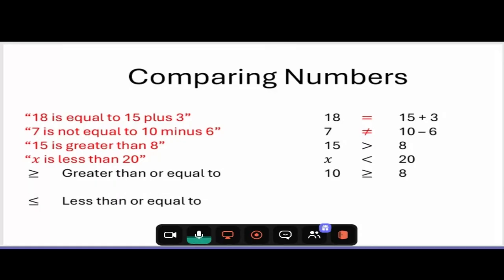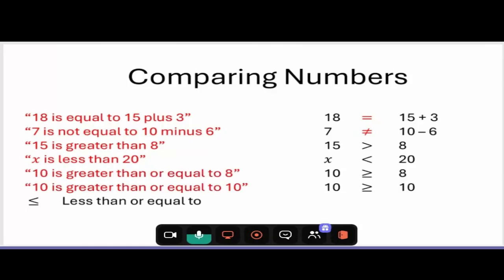Greater than or equal to. We're going to look at two things here, because we could have something like this where the left side is definitely bigger than the right side, or something like this where they are equal. And both of those are true statements, because 10 is greater than or equal to 8, because it's greater than 8. 10 is also greater than or equal to 10, because it's equal to 10. So the "or" is the key there, right? Greater than or equal. If it's either bigger than the right side or equal to the right side, true statement.